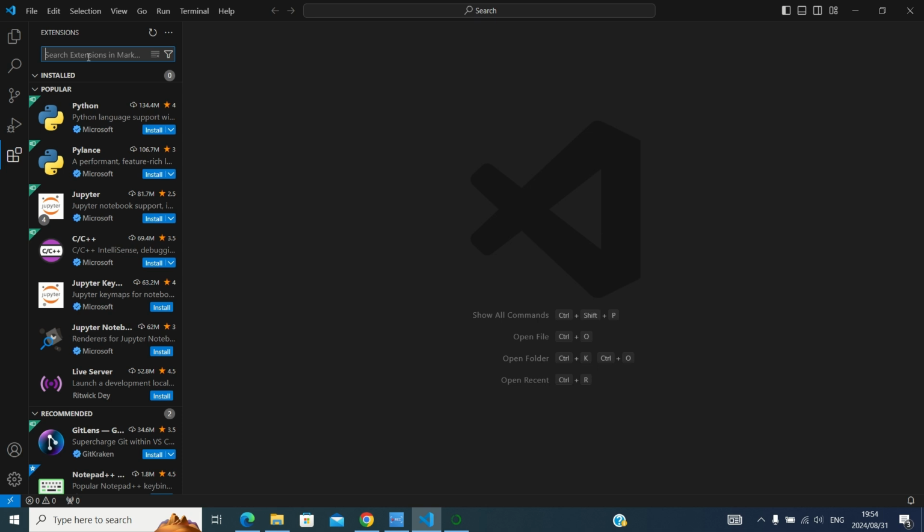We need the Python extension because it will provide us with IntelliSense. IntelliSense is a smart assistant in your programming that can predict what you're supposed to put at the end in order to complete your code.